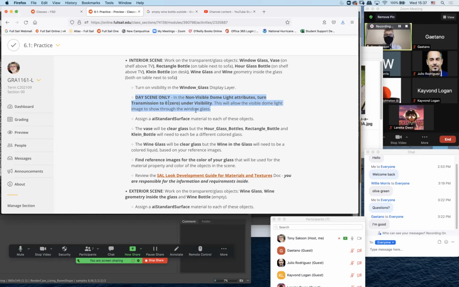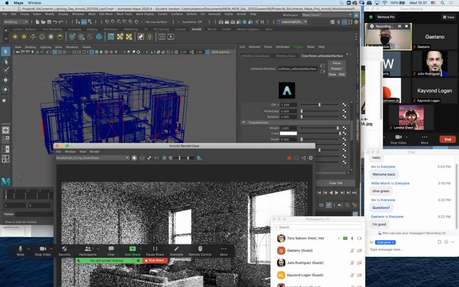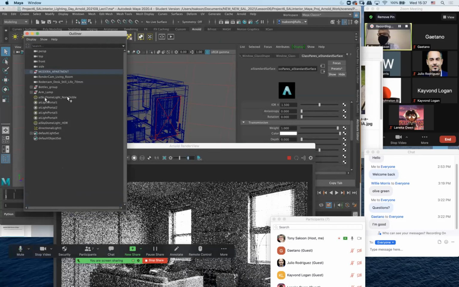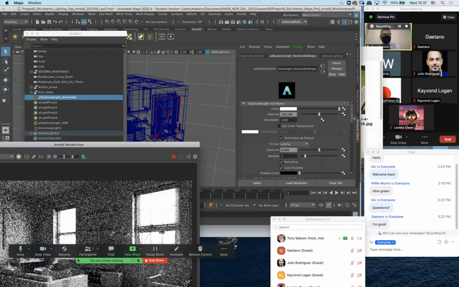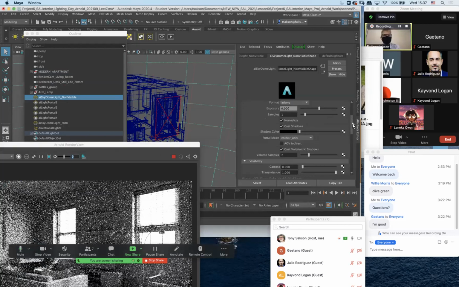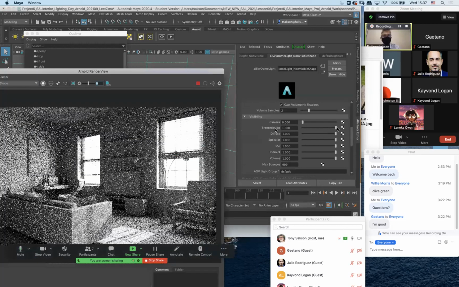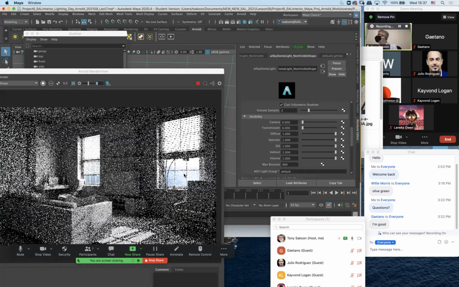To change that, I like to use my outliner, select the non-visible dome light, and don't forget there's visibility, just like in any light. Scroll down to visibility, and under the transmission section, turn that to 0.